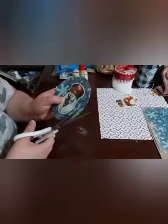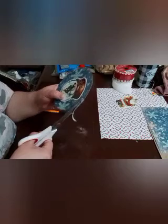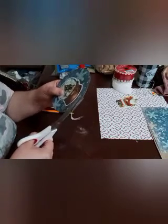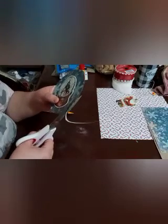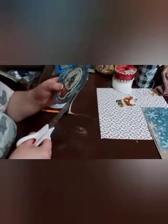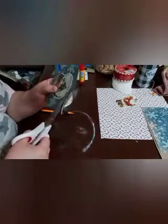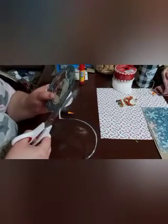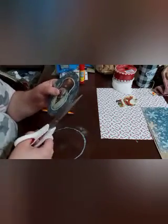I really thought this was cute, the little snowman inside. And now I'm just cutting the actual circle, the pencil marking. I tried not to speed this video up too much because I really wanted you guys to see what I was doing and the sparkle and all that.